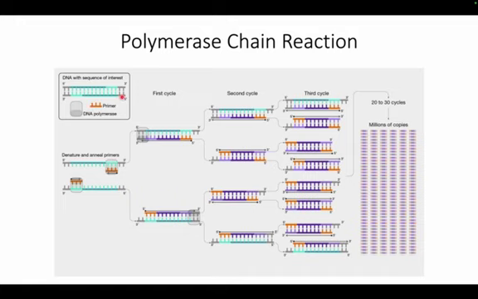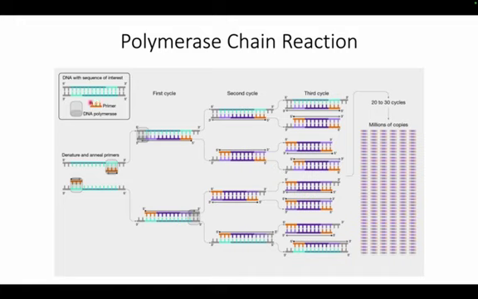Now, of course, if we had a helicase and single-stranded binding protein, they would separate the strands. But another way to separate or denature DNA is by heating it to 95 degrees Celsius. Heating it above 90 degrees Celsius causes these hydrogen bonds to break and separates these two strands. So just by heating it, we can break apart these two strands, and now both of these can act as templates.